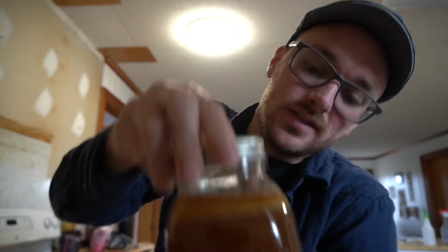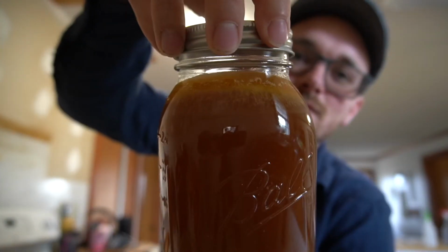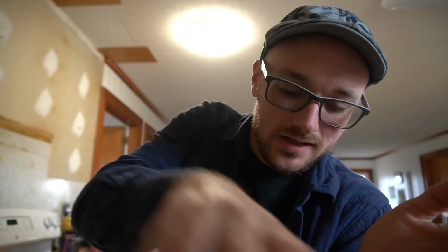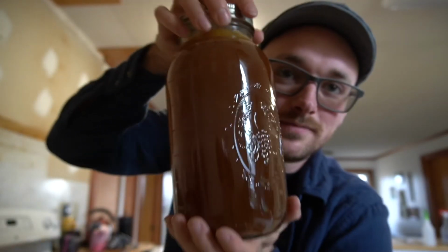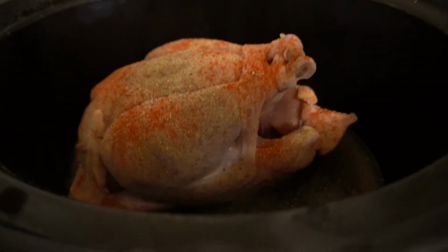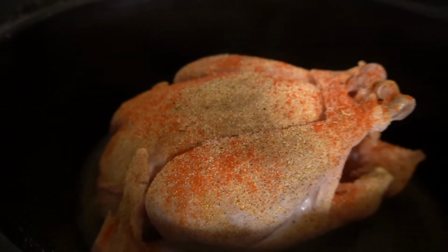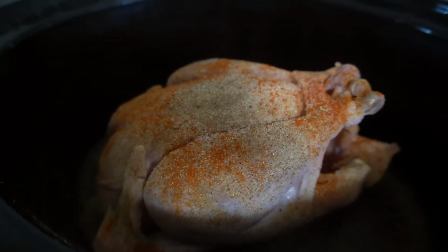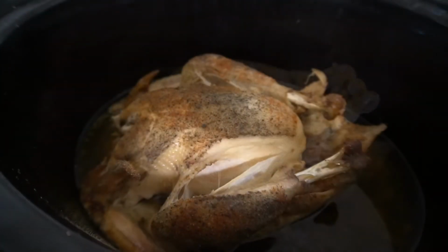This is gonna be really good. Look at this. Duck bone broth. Look at that fat line. Oh man. And we got a big one. Half a gallon. It's gonna be really good. Got the chicken in. It's looking really good. We're gonna put the top on, but we'll see you guys tonight.